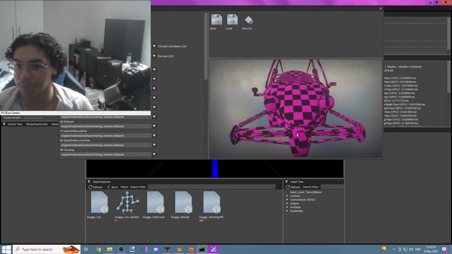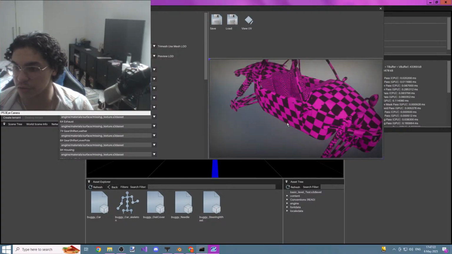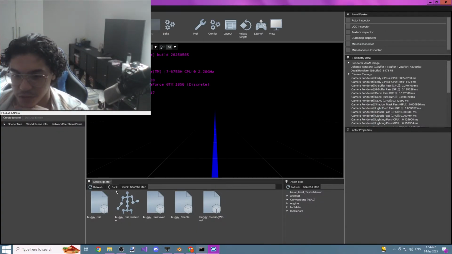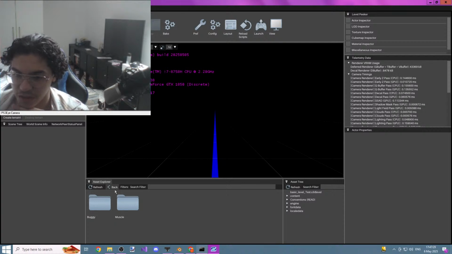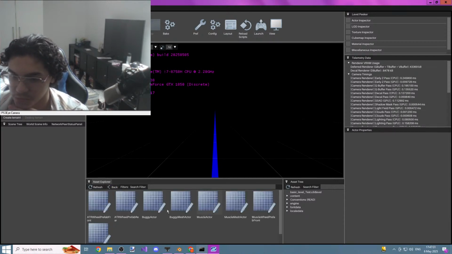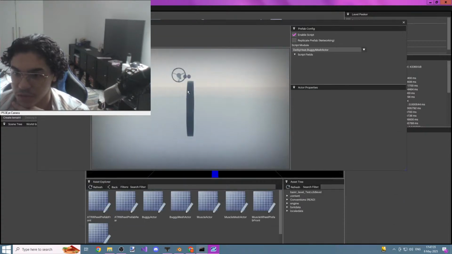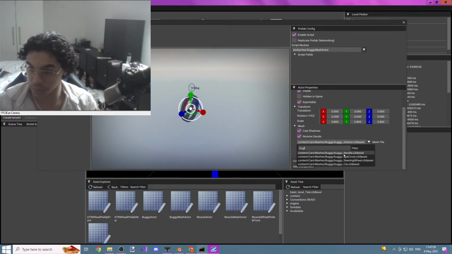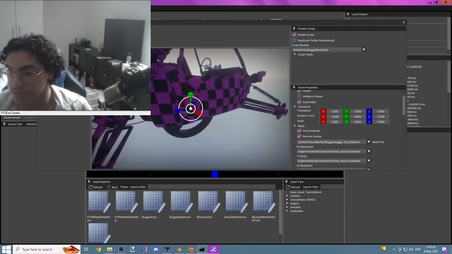Okay, all of the textures are incorrect now. That is just brilliant, having to set everything up again. Prefabs. Mesh actor, let's open that. Okay, this needs to be put again. So it's buggy car.